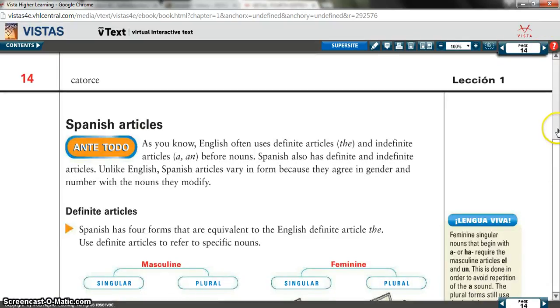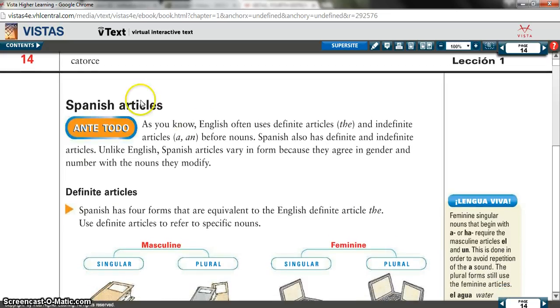Okay, so now we're going to talk about articles. This isn't like an article you read in a newspaper. The articles, we have them in English too, as a quick review. In English, we have the articles the, a definite article to say the book or the person or the cup or the notebook. We also have indefinite articles just to refer to a. So a phone, a shoe, a tape, a chair, anything like that, okay? Or an example, right? If the noun starts with a vowel, we always use an in English.